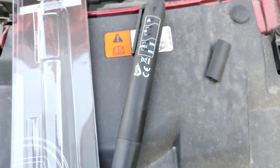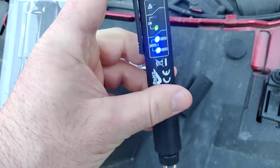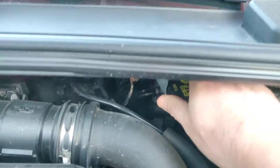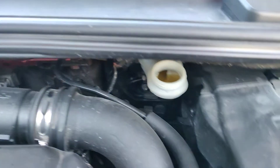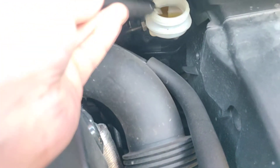How this works is you just remove the cover and stick it in the brake fluid reservoir. So let's do that now. With the cover removed, I'll go back to the correct mode for my car. It's in a bit of an inconvenient spot under here, so I'll remove the reservoir cover so we can see the brake fluid, and the device is on.